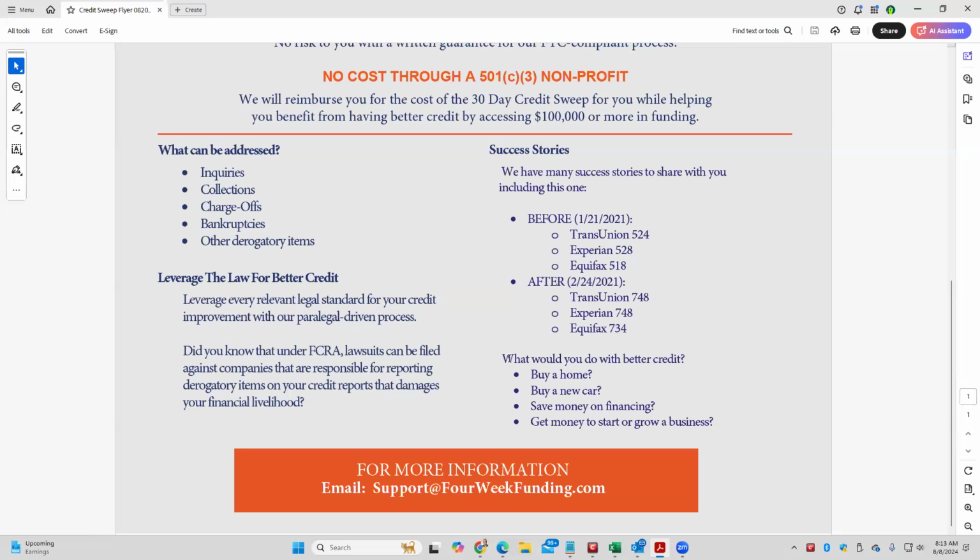And then, of course, credit is one of those things. People really don't care about credit. They care about what they can do with their credit. And so that's all we're trying to bring out here with the flyer. And we can get you an editable version of this flyer for yourself as well if you want. But most people want better credit for the utility of credit. Maybe they want to buy a home or they want to buy a car. They want to reduce their cost of financing, or maybe, of course, as it relates to what you and I do, maybe they want money to start or grow a business. And with this flyer, if you want a copy of it, you'll be able to edit the bottom and direct them back to you.